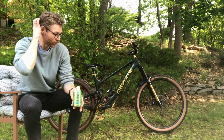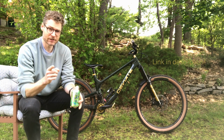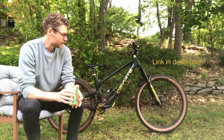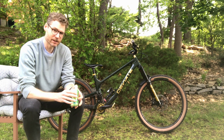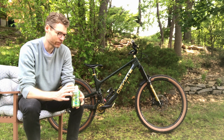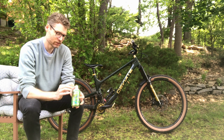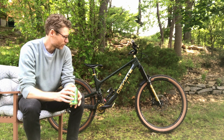My last bike was a Propane Tai, which is a really great bike, still for sale, and the reach is 491 on that for an XL, which is a little small, especially for me. So very fun bike, but it was a little squirrely in the steep, fast, chunky stuff.